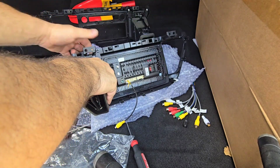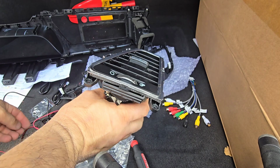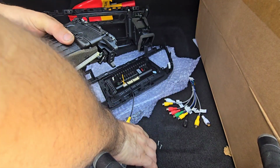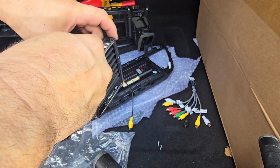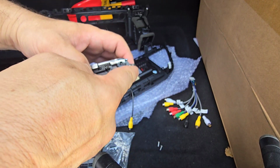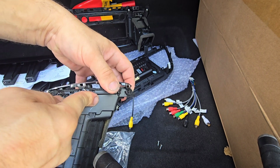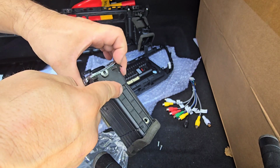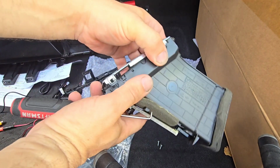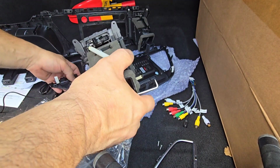I'm gonna remove this chrome piece from the sides because something is not fitting right. So I'm gonna have to open these tabs here. And now we're gonna install this again.